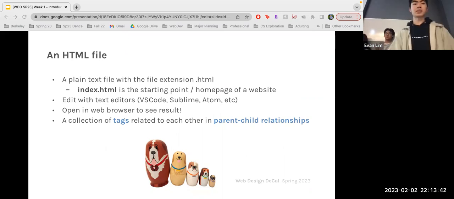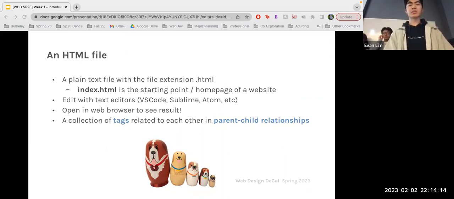That's your home base, essentially. And then an HTML file will look like anything you've just seen, and you can edit it with the text editor that hopefully has downloaded on your computer. And you can open HTML files on a web browser to see the results, which is something you guys may have not done. But yeah, in summary, an HTML file is just a collection of tags, a term we will further explore, and a collection of tags related to each other in sort of a parent-child relationship.